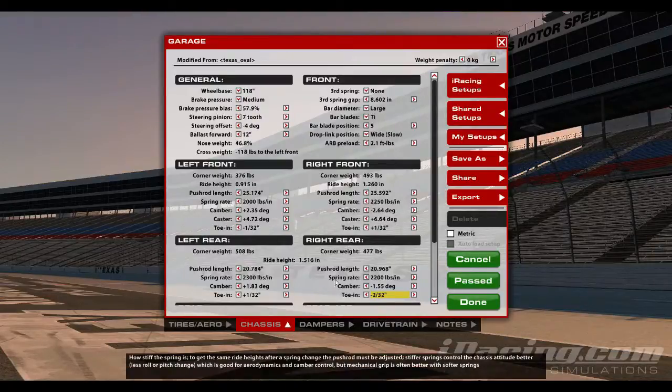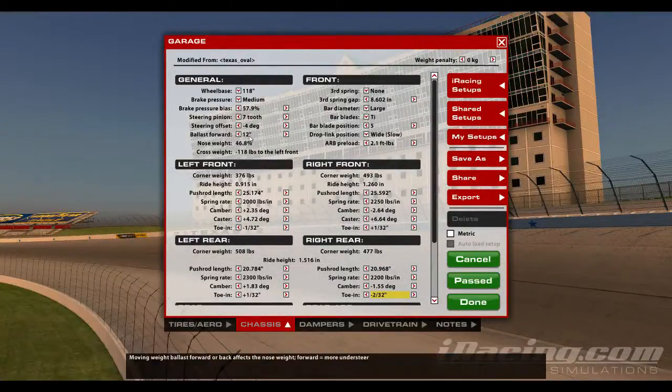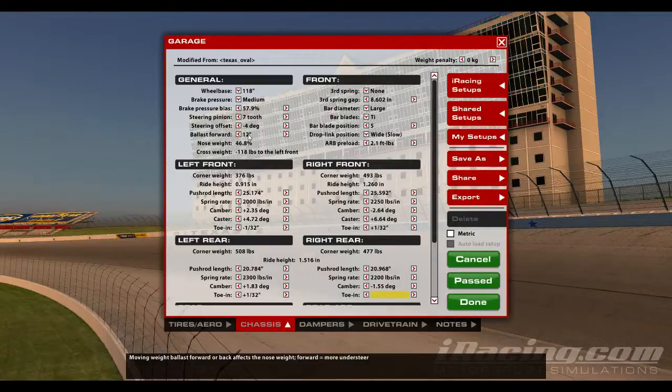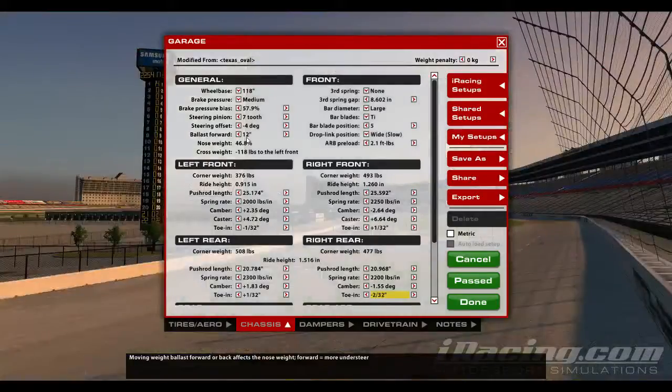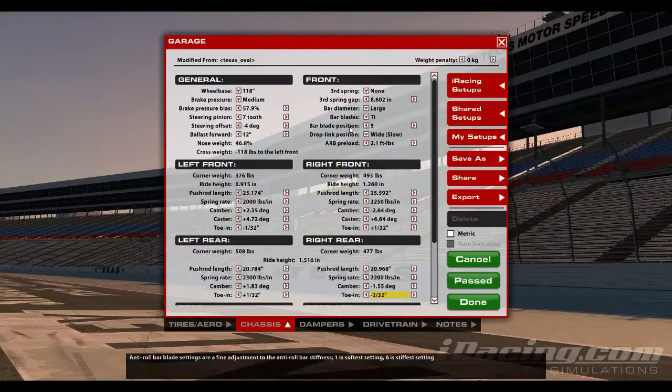Quickly going over some other changes that you can make in this car without actually going and testing them. Your ballast forward. So there's a piece of ballast that goes below the cockpit. It can be more forward, basically moves this weight forward. Zero is neutral, negative is back. The ballast is always there, it's always the same, it's just a position. Further forward, more understeer. Further backward, more oversteer. Really, really straightforward.